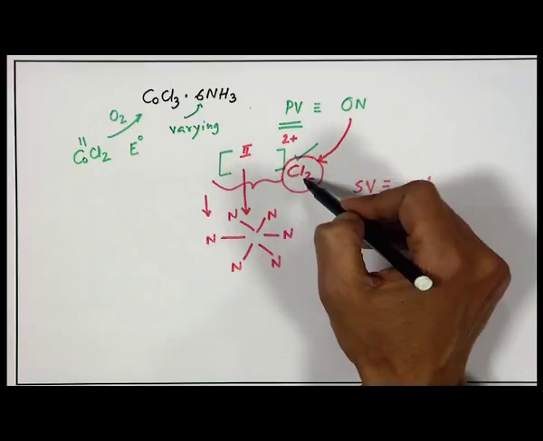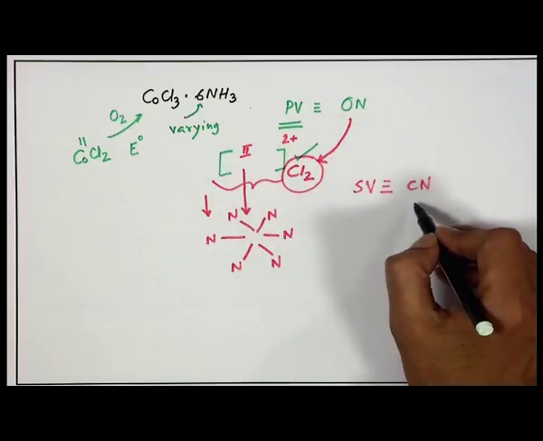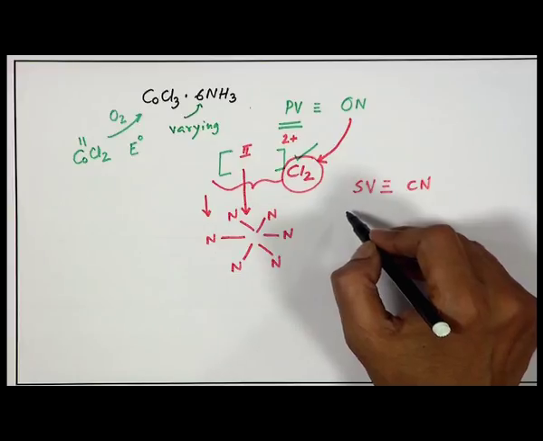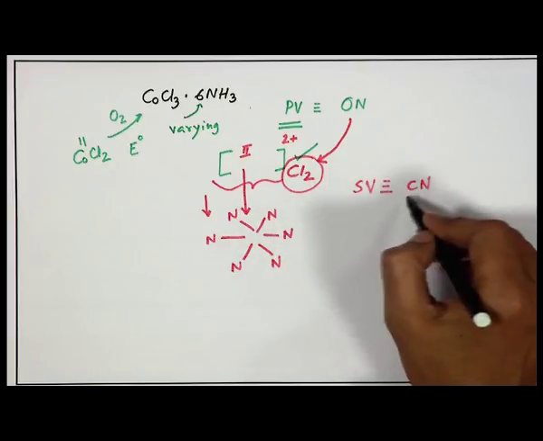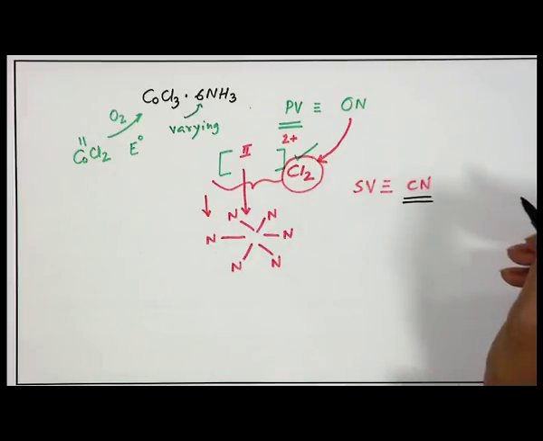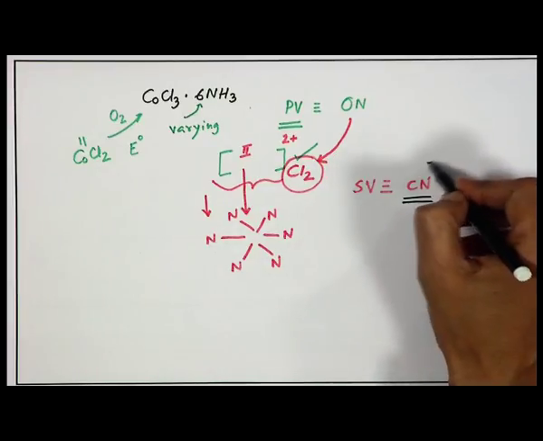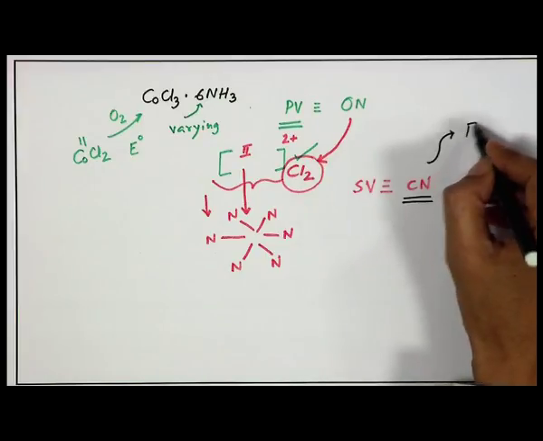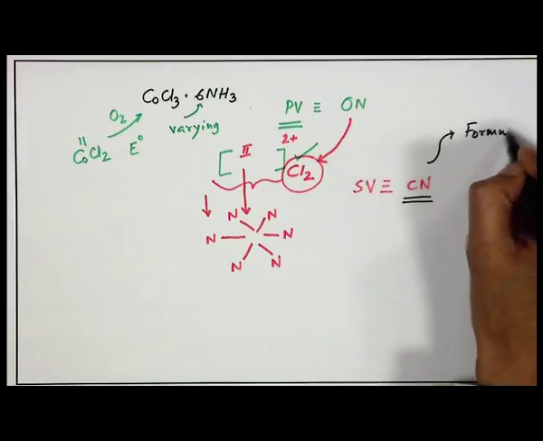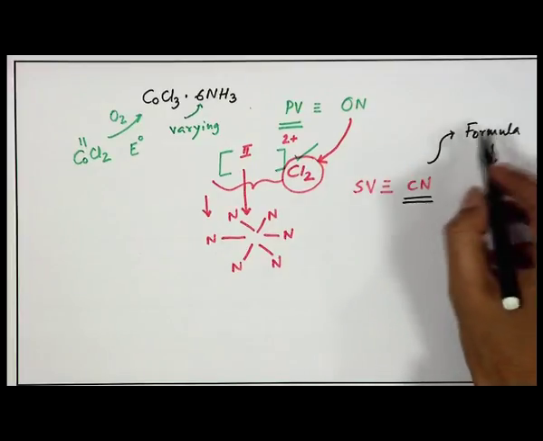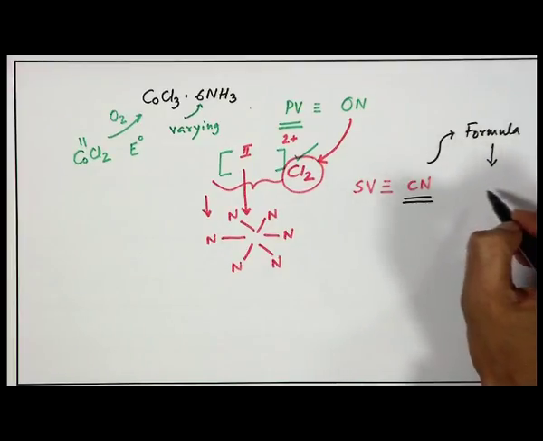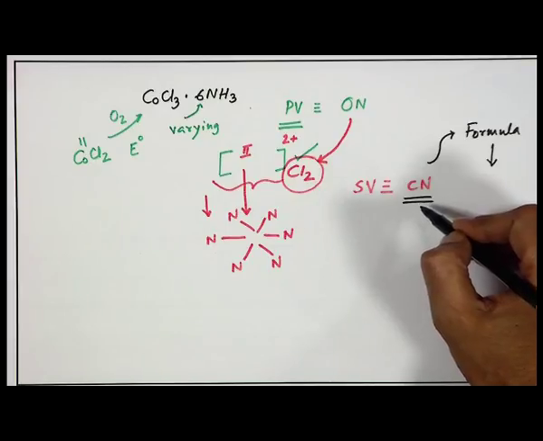If it is 2, it will also be 2, but difficulty arises, due to the nature of the corresponding metal ion or the metal atom, in identifying the corresponding coordination number. So, that will also be related to how we write the formula, and how we get the formula and the corresponding number of ligands surrounding the central metal ion.